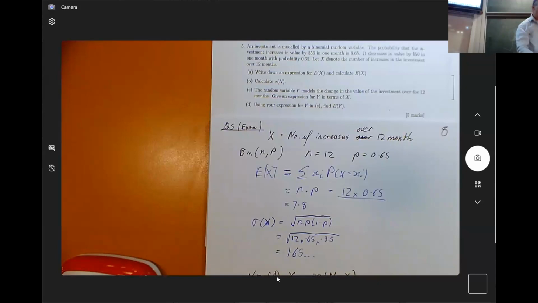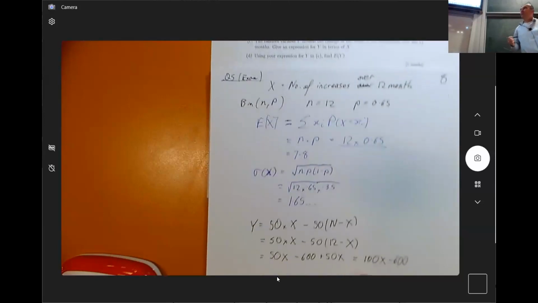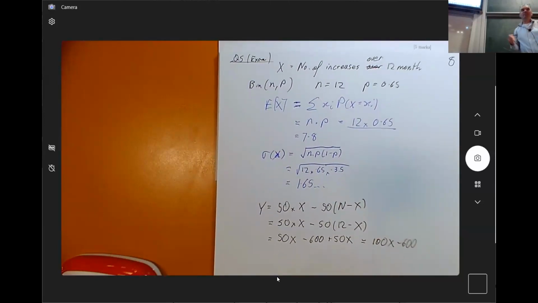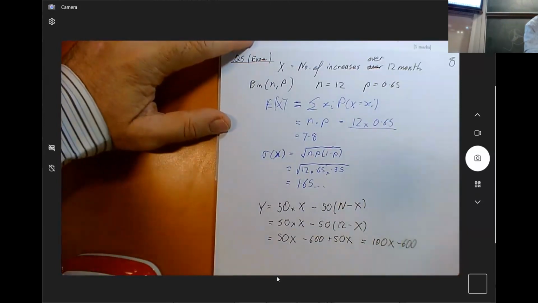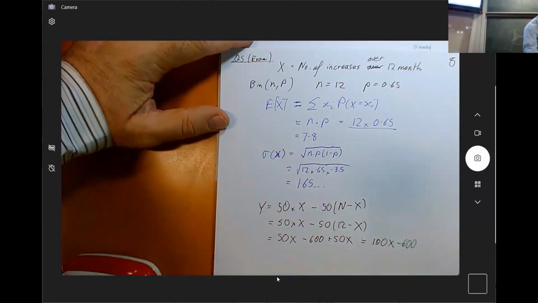All right. And so for me this was just a little bit surprising when I worked it out. I was a little bit going, oh, is that right? But when I talk about it, I go, oh, okay, there are going to be more rises than there are decreases. I should end up with a positive value. That should be right. And so, use your answers from C to find the expected value.